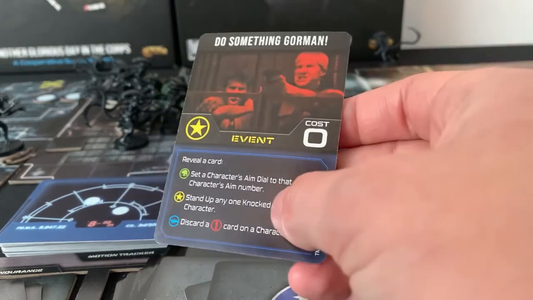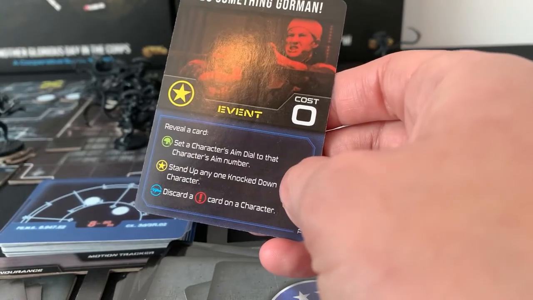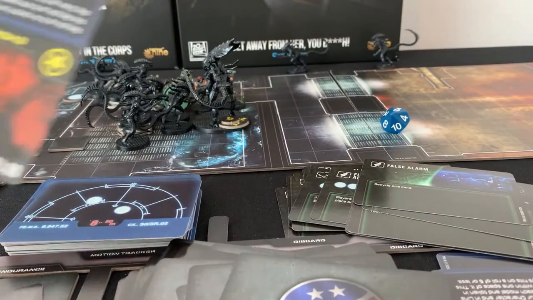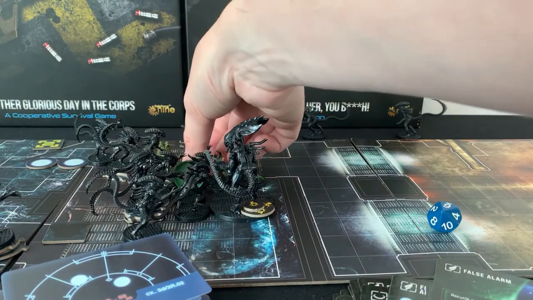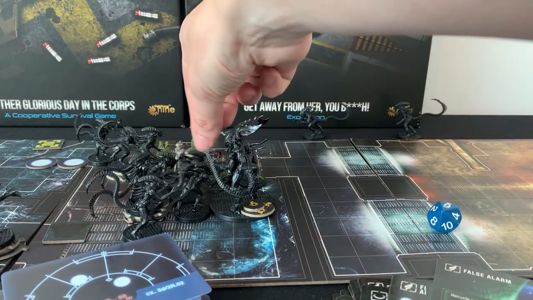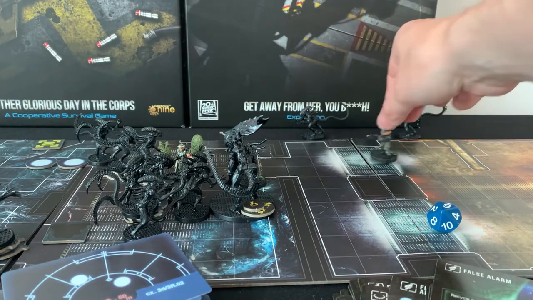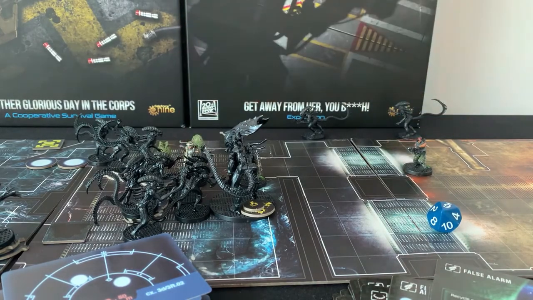Let's do that. If we get an event now, we'd be able to stand up Hudson. So let's give it a go. It is amazing. So Hudson's up. Ironically, I just knocked the camera when I did that. Hudson's up. Boom. Well done, Vasquez. So Vasquez is going to run. She's going to hot foot it. 1, 2, 3, 4, 5, 6, 7, 8. She's activating Hudson. No, she's activating Newt.